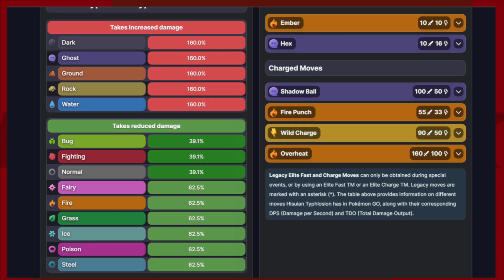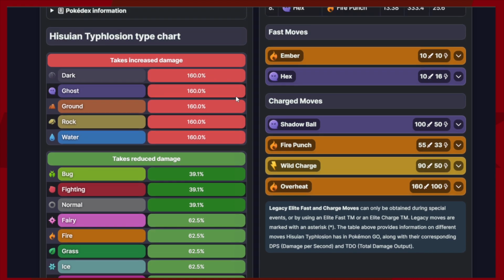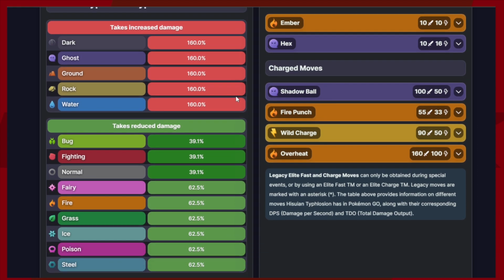However, look at its resistances. It double resists Bug, Fighting, and Normal, while single resisting Fairy, Fire, Grass, Ice, Poison, and Steel. This Pokemon actually resists so much more than its weaknesses. It's probably a really good Pokemon to take in, as it doesn't have a double weakness. So you are just going to take normal super effective damage.